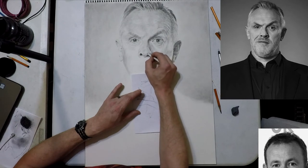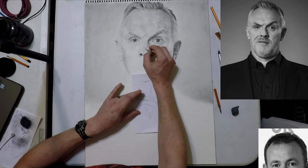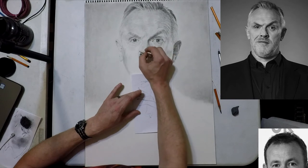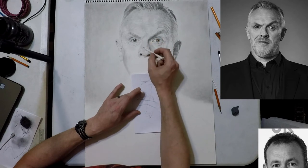Anyway, enough complaining. I'm going back over the nose and modifying these little shadows and these little variations in tone. And the more that I modify these, the more three-dimensional it's going to look. When I pull my thumb away, look at the tip of his nose. It's starting to get shape to it.